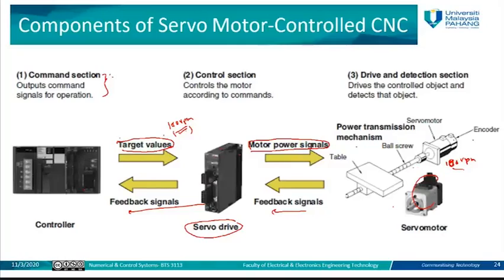In this case, since we have feedback, we are talking about a closed loop. If there is no feedback signal, this will be open loop. Later on, we are going to talk about closed loop and open loop. But now I want you to know how the signal flows from the controller to the servo drive to the servo motor, and this servo motor will move the table. This table is the table for the machine, for drilling machines, milling machines, lathes, and so on. So this is the table of movement.